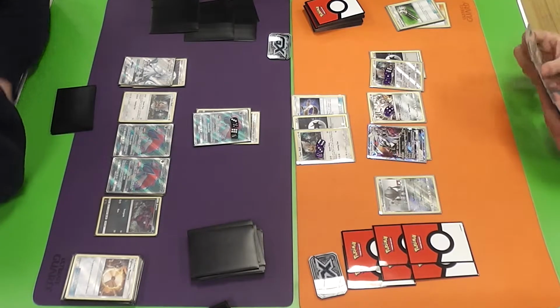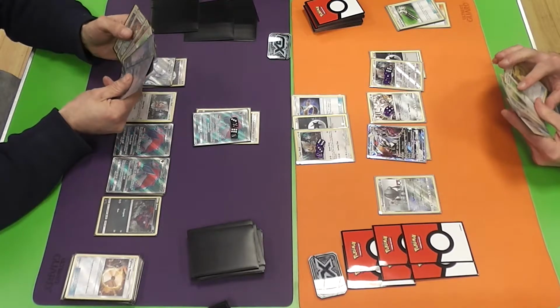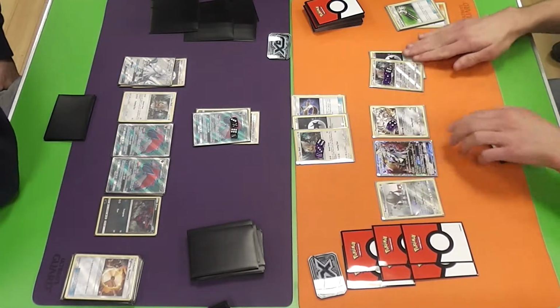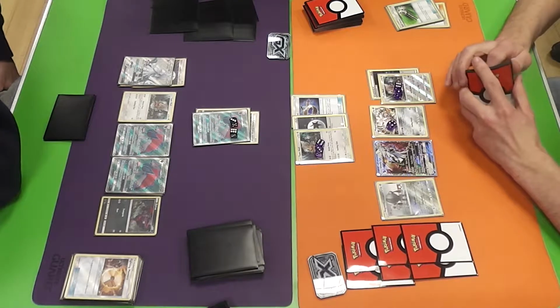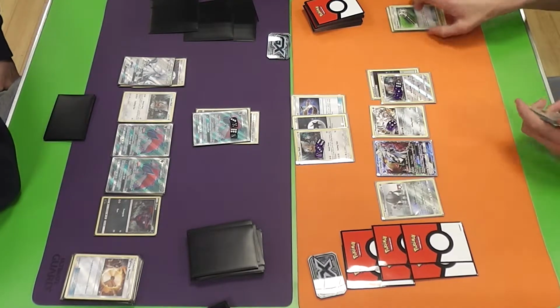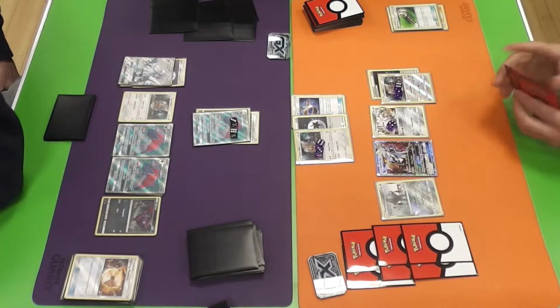Yeah, fighting memory of a type now, which could be a little bit difficult for him because with that being in the discard pile, and with Andy having two Puzzles of Time in his hand, it could possibly be a bit of a sticky situation for him. So let's see what Thomas decides to do, whether he's going to retreat out of the Type: Null maybe and then look to attack with a Silvally, or whether he's going to go over a Registeel to try and power up the Silvally.